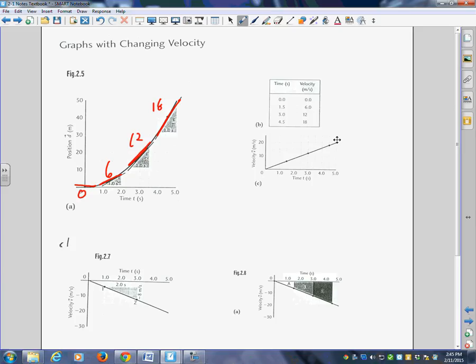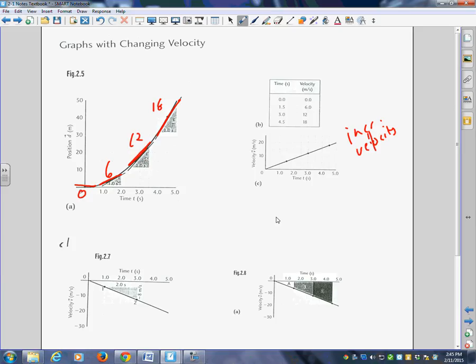What does this mean? Certainly increasing velocity, right? Someone said constant acceleration. How do you know it's constant acceleration? And it's in a straight line though, right? Yeah. 4 meters per second squared? Okay, so increasing velocity, good.